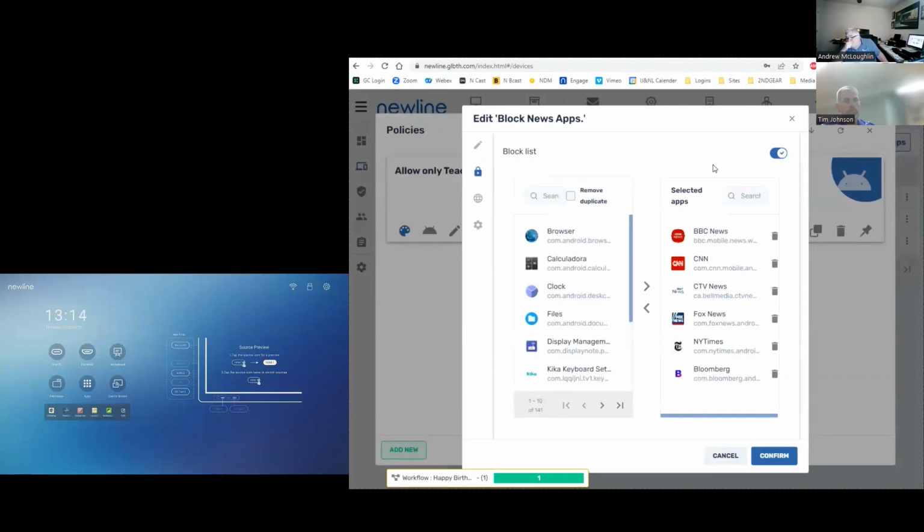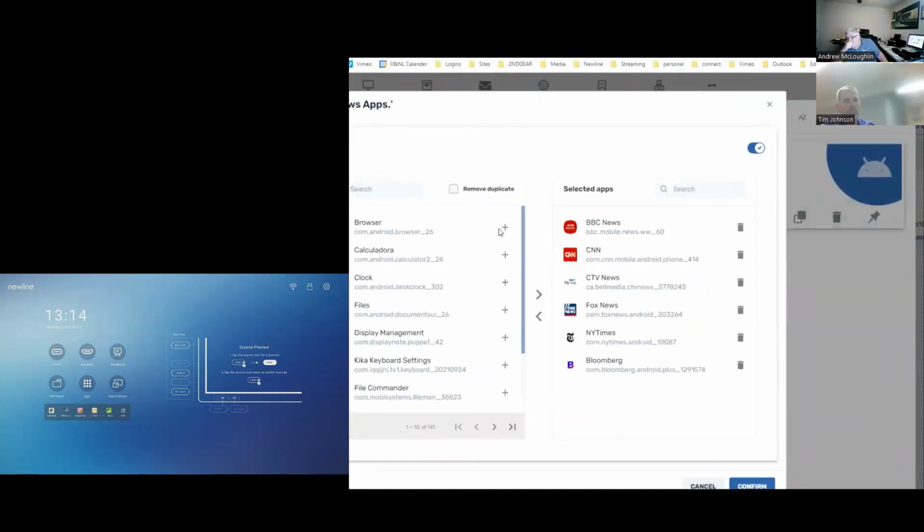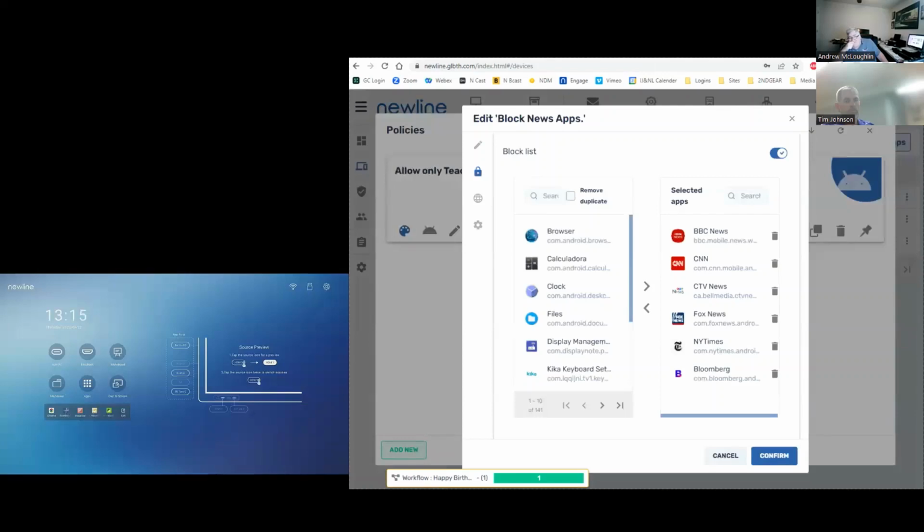One trick with this, if you don't see how to add one, take your thing to full screen, and you may see that when it goes to full screen, the little plus signs appear. If you don't work that out, it takes an awful long time because you can't see the plus signs. So when you add something to the block list, you just click on this plus sign. But unless you're at full screen, the little plus sign doesn't appear, which is a little bit frustrating. Just be aware of that.